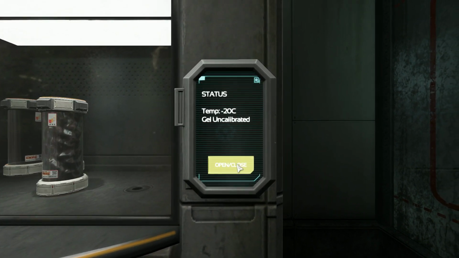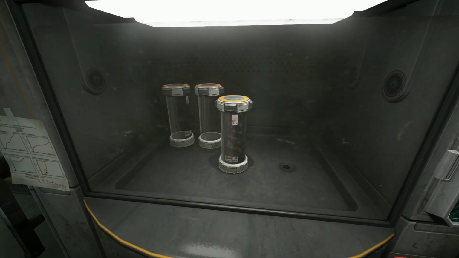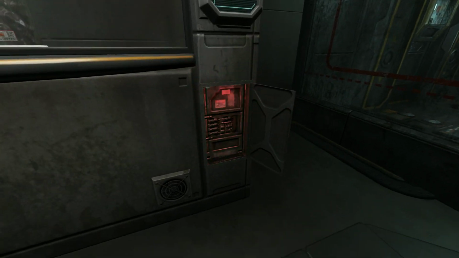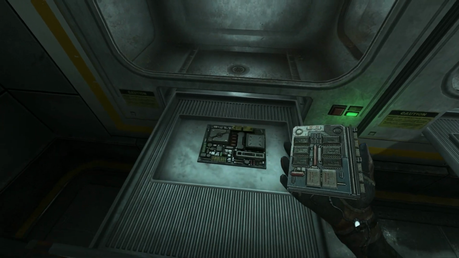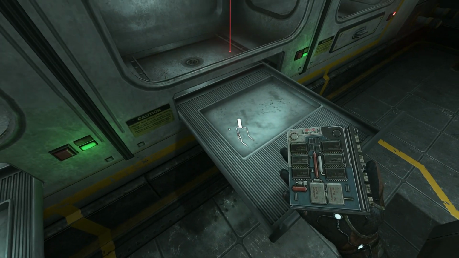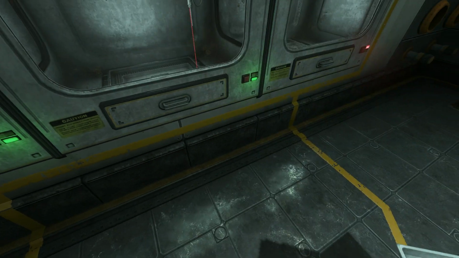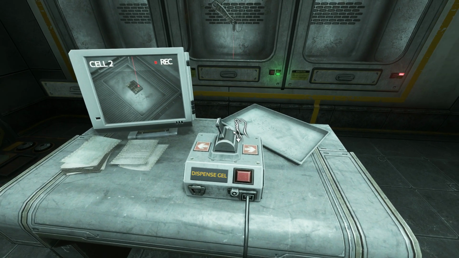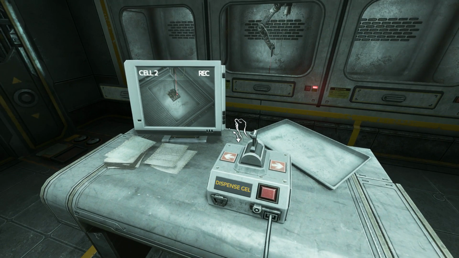It's been uncalibrated. Oh, now you broke it. Oh shit, Simon. Oh look, it looks like the one over here, doesn't it? Oh. We're gonna fix it with science. Yes. Structure gel fixes everything.